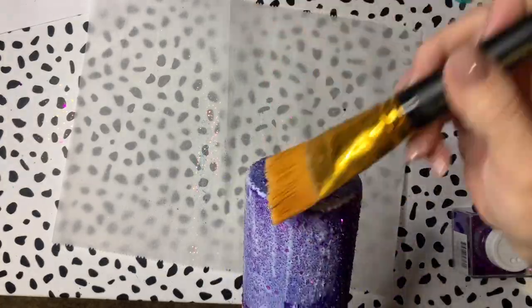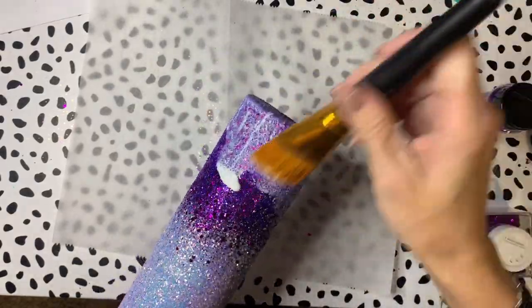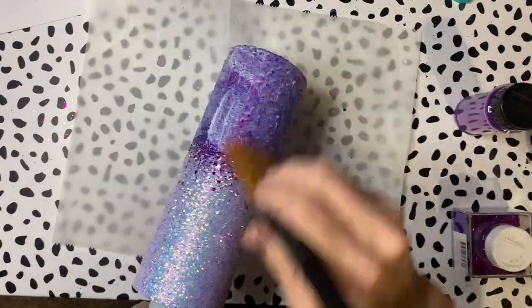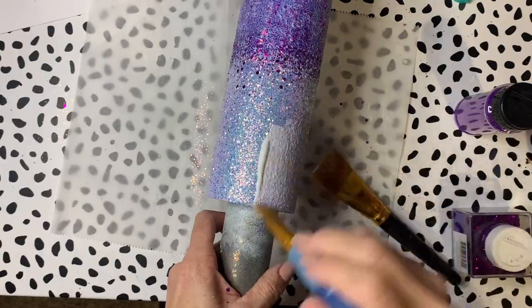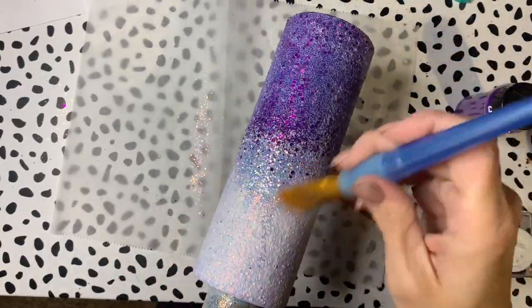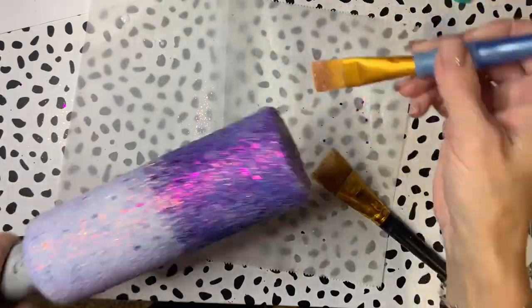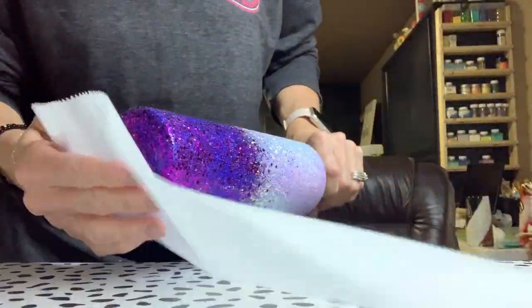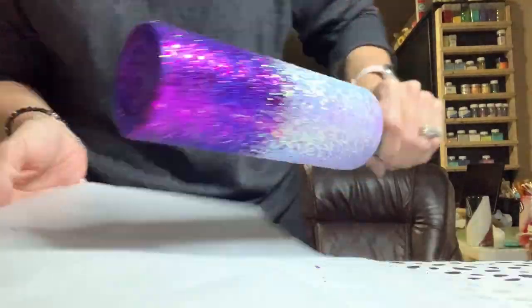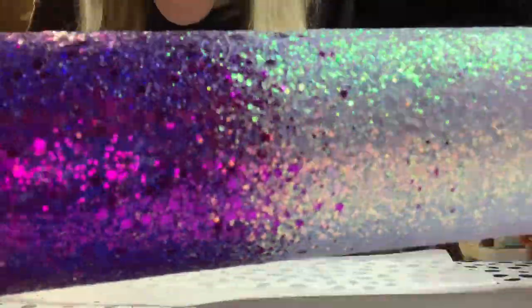Here I am sealing the whole tumbler up with glitter glue. If I had been smart about this I would have started with the white and worked my way down to the purple — you always try to prevent cross-contamination, but purple did end up in my white. It actually looks fine when it's all said and done. I allowed that to dry for about an hour and then I smushed it, which simply means rolling it in parchment paper and pressing firmly to help flatten your glitter, so whenever you start applying your bright tone layers you're not dealing with such a rough surface.